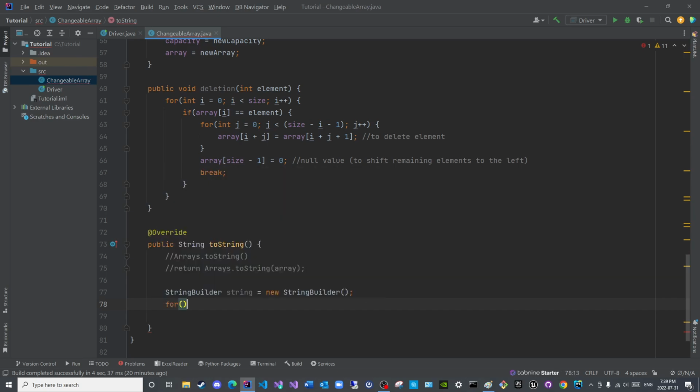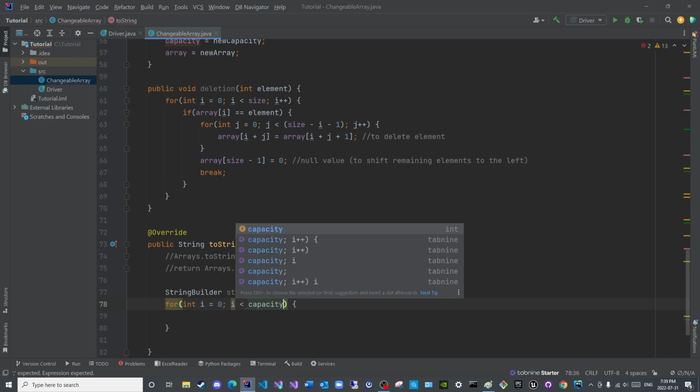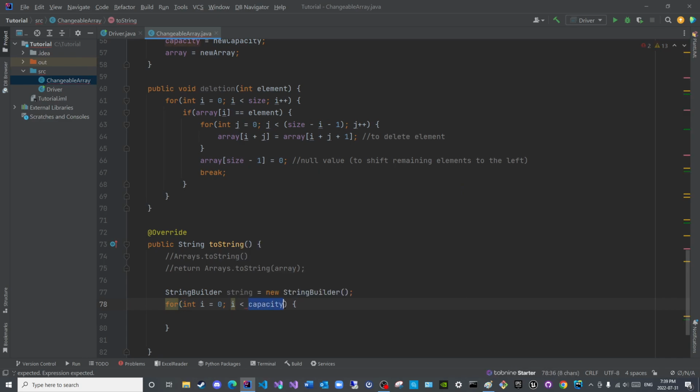Then I will iterate through the array to print the elements. So it will be int i is equal to 0, i is less than the capacity. This, of course, is used if you wish to print everything, even the null values.